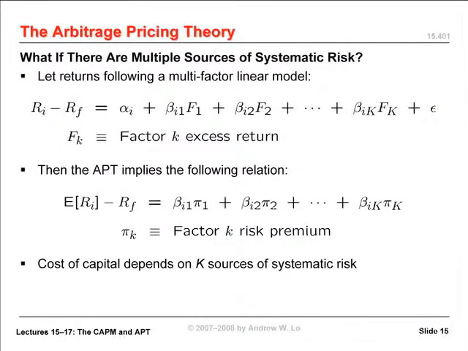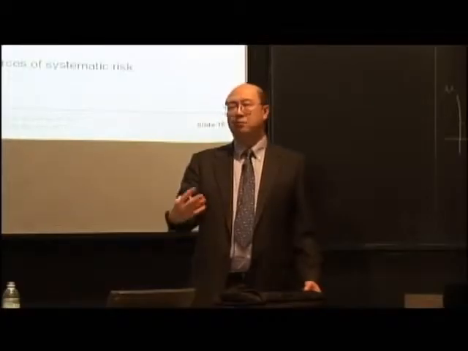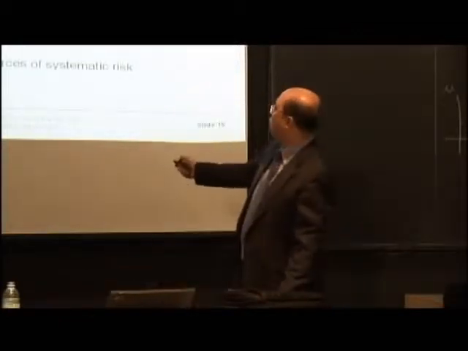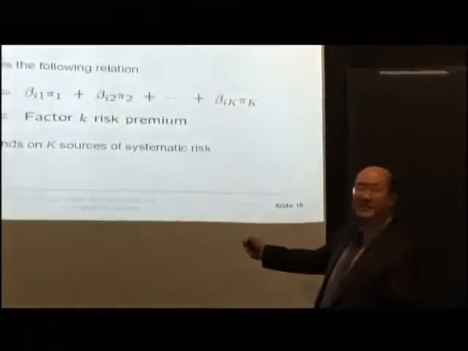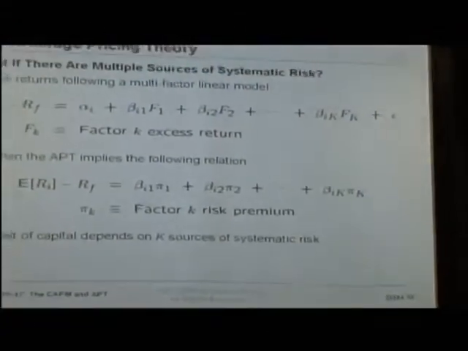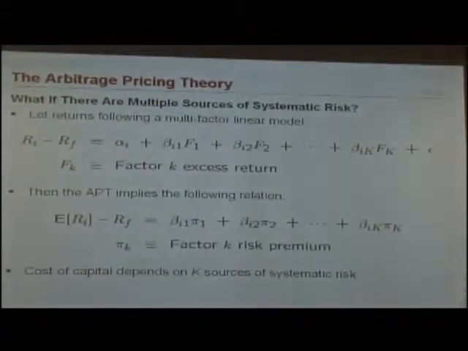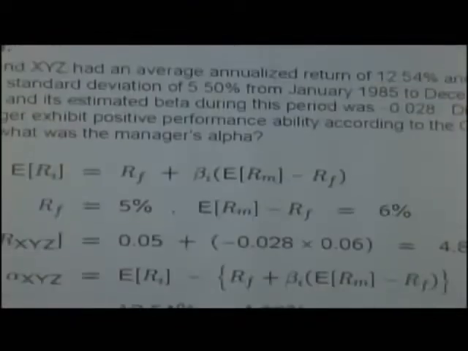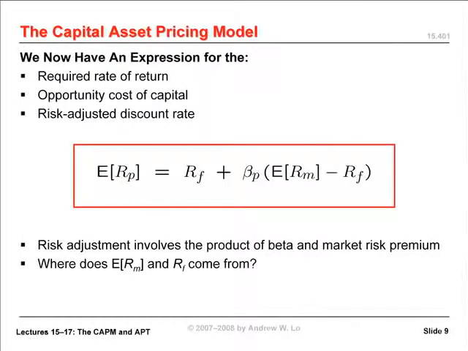Okay. Now, here I talk about these multiple sources of systematic risk. I don't want to focus on that for this course because, as I said, it's going to be much more complicated and requires more machinery. But the basic intuition is the same. Instead of just one source of systematic risk, you may have multiple sources. And so therefore, you're going to have multiple risk premia as opposed to just one. But for now, let's not focus on that. We're going to focus our attention just on this simple equation and make sure we understand it and know how to apply it. Okay?